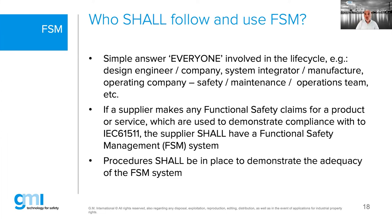And that is the other point. I meet often end users, operating company engineers, and they say, hey, you know what? During the quotations, we have asked that company to prove to us they have an FSM. Good, eh? I said, very good. And then I ask, what do you do with this documentation? Oh, we just store that with our project documentation. I said, and do you have in your department, from engineering, from operations and maintenance on your end user side, do you have an FSM? No, we don't need that. I said, so why do you ask the vendors to have one if you don't have one? Because you, Mr. End User, are providing an activity called operation and maintenance, and that's described clearly black and white in the standard. So again, it is for everyone fulfilling an activity in that life cycle.